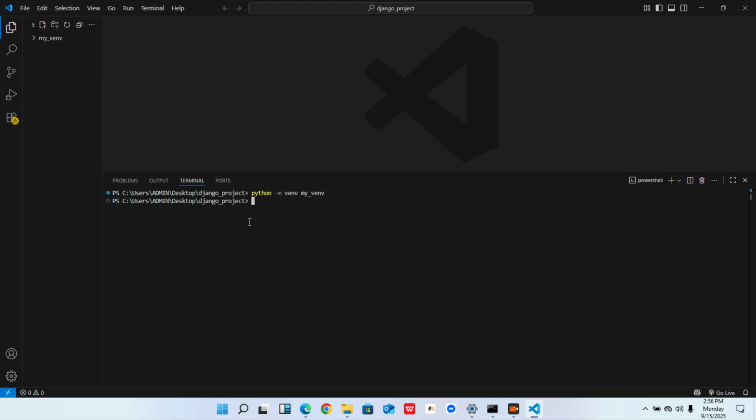Now, if this is your first time activating the virtual environment on your Windows, there are chances you will experience an error called execution policy. You need to enable scripts to run on your machine.